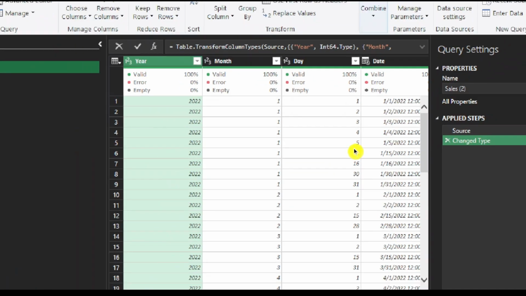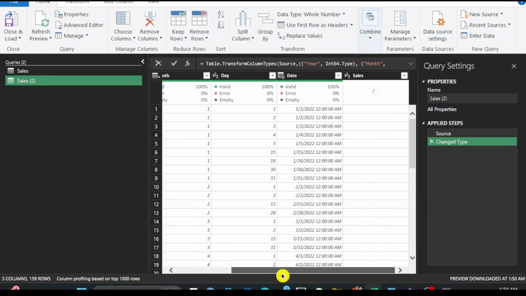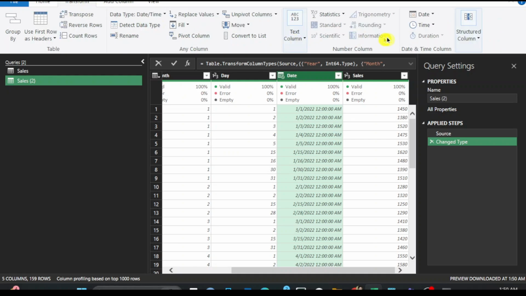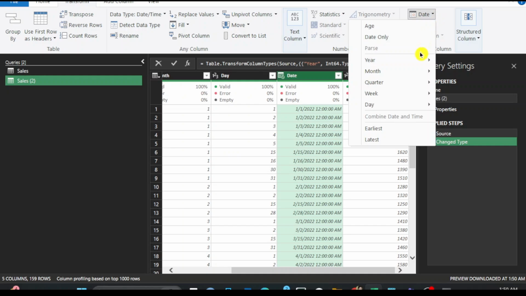In the Power Query Editor, split the date column into year, month, and day by going to Transform, and then Date, and then Date Parts.